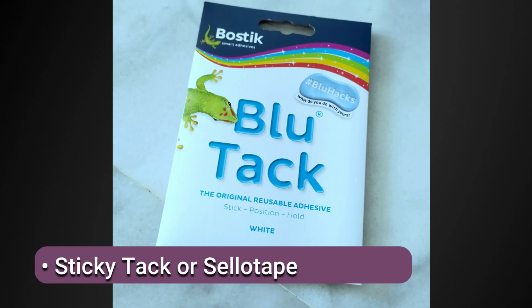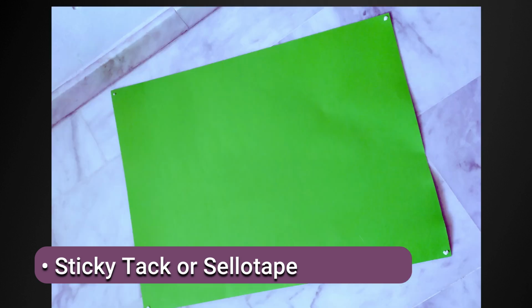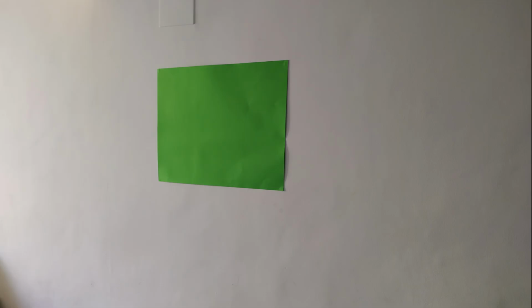Next, you'll need to find a blank wall in your house and find some clear sellotape or sticky tack. I used white sticky tack from the dollar store and attached little dots behind all the corners of the green poster board and then stuck it to the wall. I did this for each of the poster boards, making sure to overlap the green so the color of the wall won't peek through.